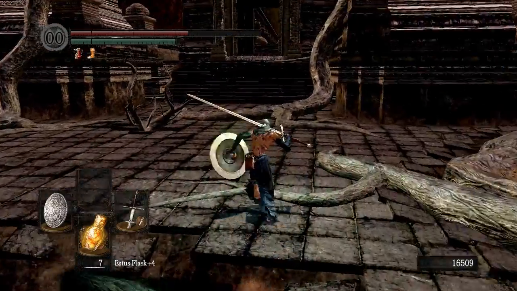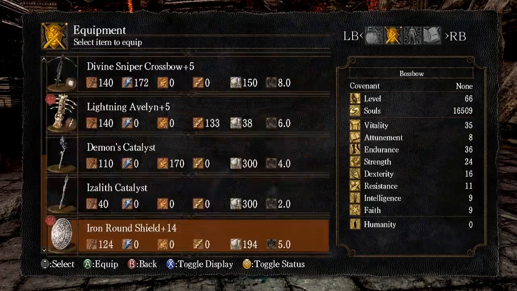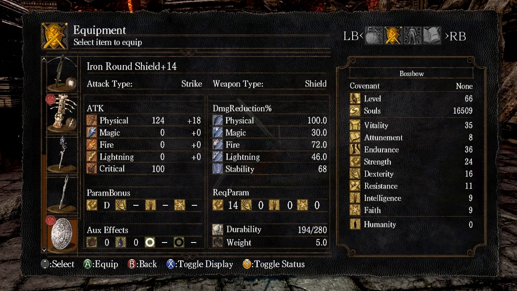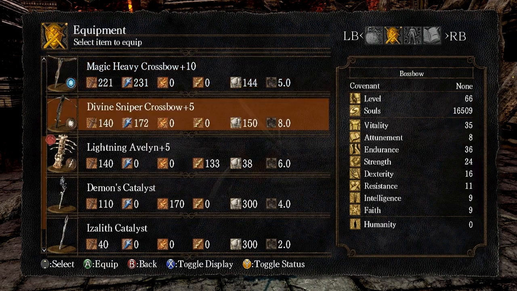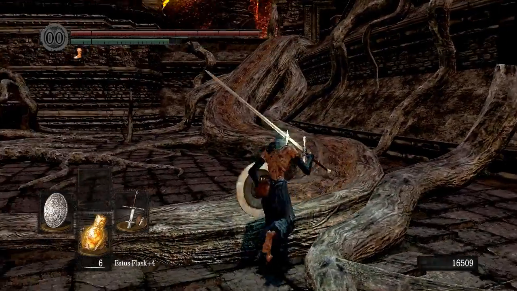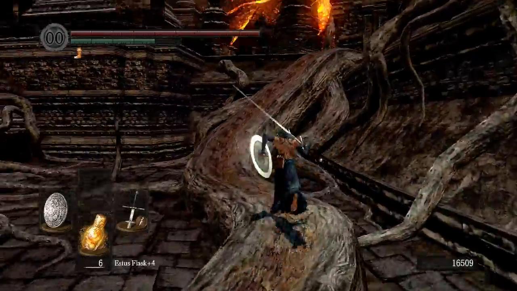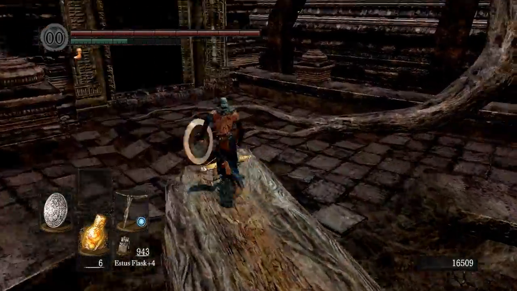So yeah, I don't think our weapon damage matters. And it just said the weapon, right? Is this still good? Yeah, that's still fine. So I'm just going to switch over to the sniper crossbow. It will definitely have longer range, so there's a chance I might not have to get right up in the face to get the branches, but not going to worry about it.